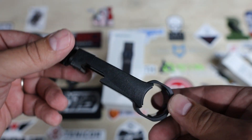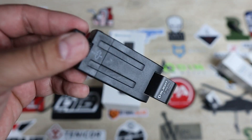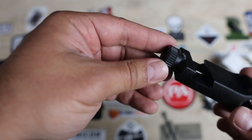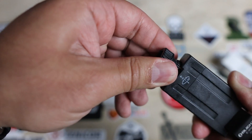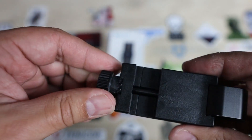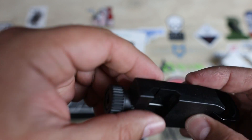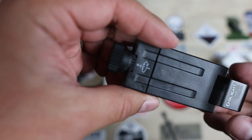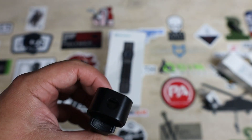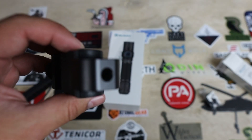It looks gigantic — look how far that hangs off the rail. Do we really want that? It's kind of nice that it locks in that way though, so you've got to pull it up to adjust. It's Picatinny, which I'm not a fan of. This part is all polymer it feels like, and this part is metal. Looks like there might be a QD option down there.